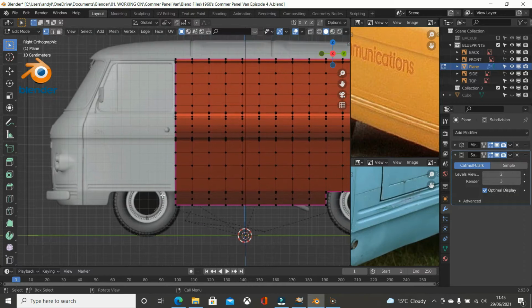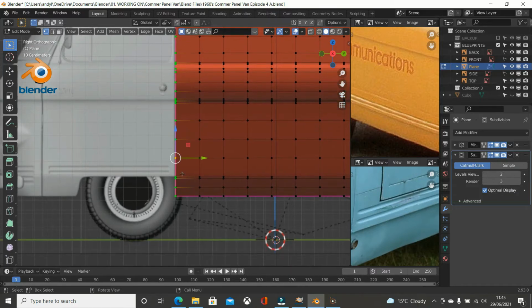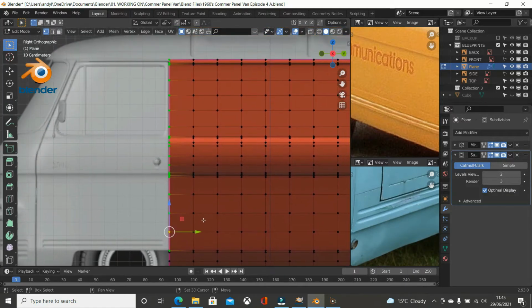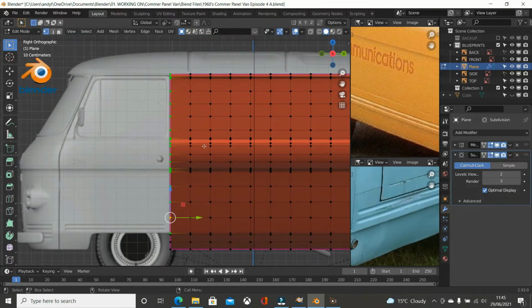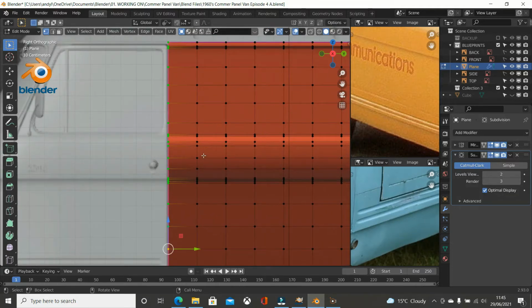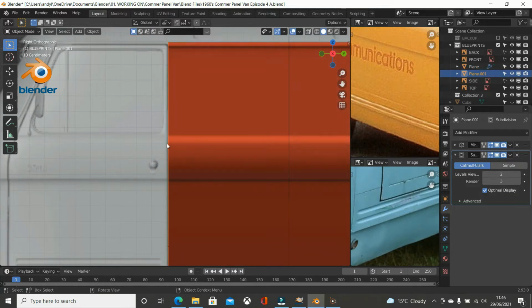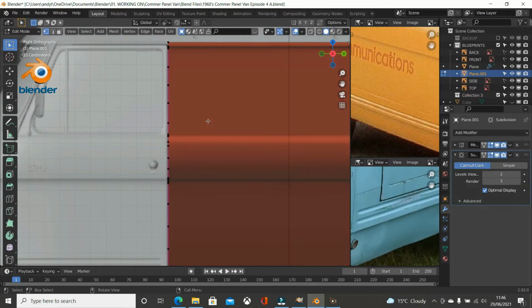So first off is to press Alt and left mouse and select that line. Now we don't want the bottom three, so we'll just shift and left mouse on these three, and we don't want this joined. This is going to be a separate guide mesh, so what I'm going to do is press Shift and D to duplicate it, left mouse to settle it, then press P and separate selection. Okay, tab into object mode and select this line, which is there.